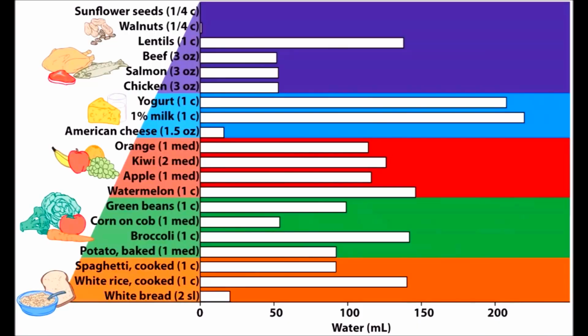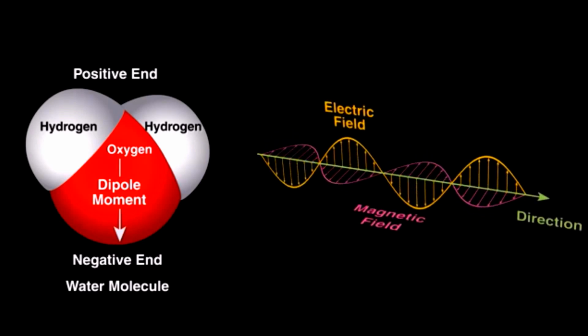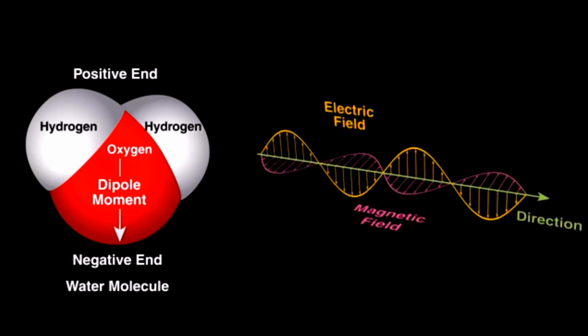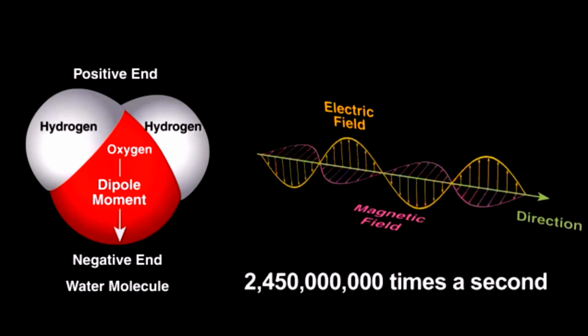Our food has a specific amount of water content in it. You must have observed different ingredients of food getting heated at different rates. Well, this is because they have different amounts of water content in them. A water molecule is positively charged at one end and negatively at the other. An electromagnetic wave consists of electrical and magnetic fields which change direction rapidly. For a microwave, the direction of fields changes at 2.45 billion times per second.